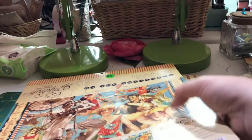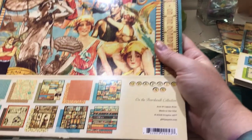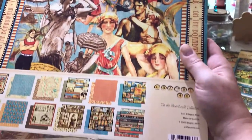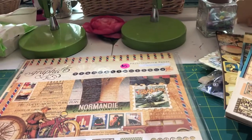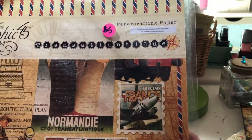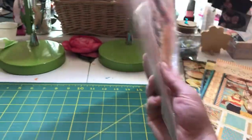The next one is On the Boardwalk, and I had a couple sheets of this that my friend Scrappin' Amy — or Idaho Amy — gave me a few years ago. This one was also $19.99 at the store and I paid $5 for it, and all the papers are in there. And then the last one — I saw somebody on the Graphic 45 Facebook page asking if they were ever going to redo this one. I never even seen it before. Transatlantic for $5. It must be from around 2009 based on the little sticker, rather than being printed like the other packs. All the papers are in that kit as well, and the store sold this one for $19.99 too.